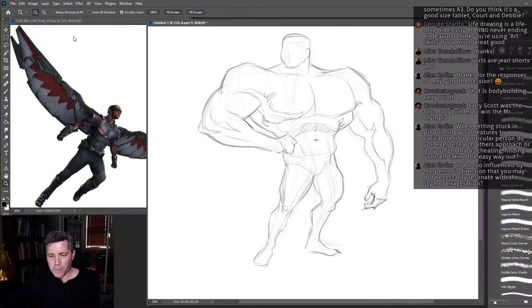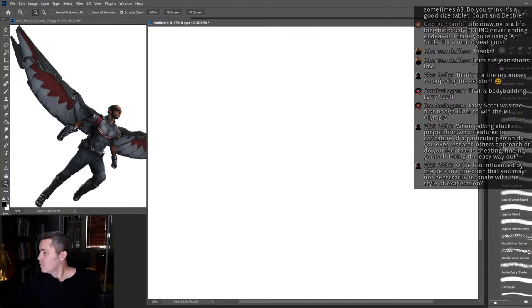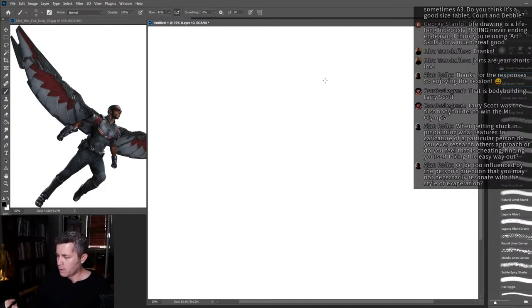All right. Like usual, I'm gonna start with the head. Pretty small, because there's the wings to consider. What I'll maybe do, you know what, I think I'll draw his figure actually a little bit bigger, and then I'll shrink it down if I need to draw the wings in. The wings are not quite as important to the pose right now. But what I want to do is be able to draw this so you guys can see it properly, so I won't draw too small.